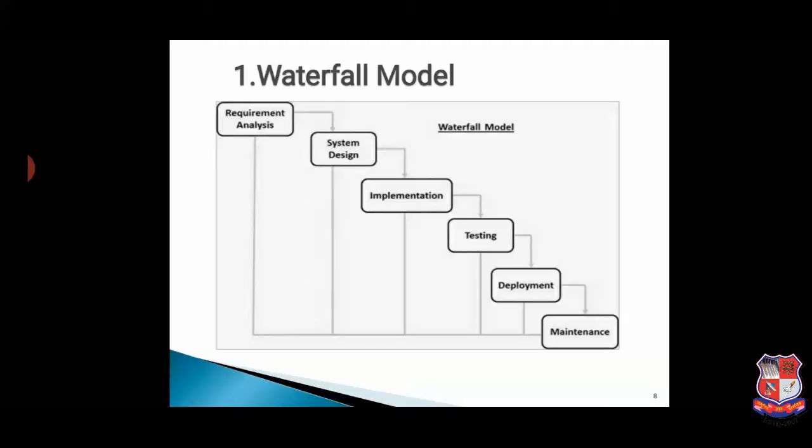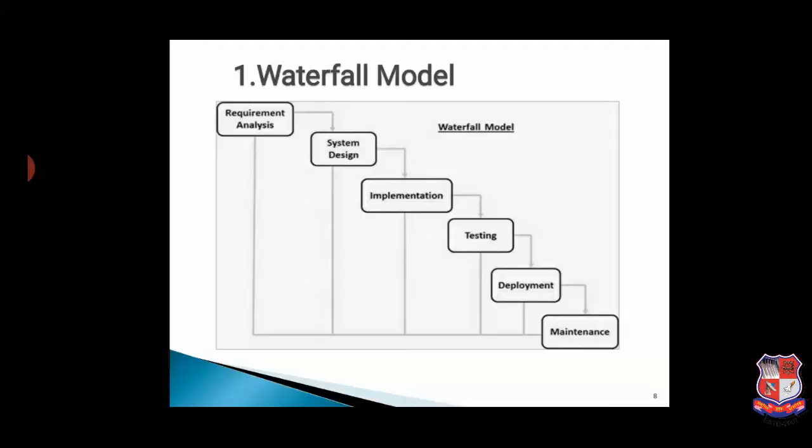The whole process is divided into separate phases. If there is any process, any product, any problem, the problem is divided into a series of phases.